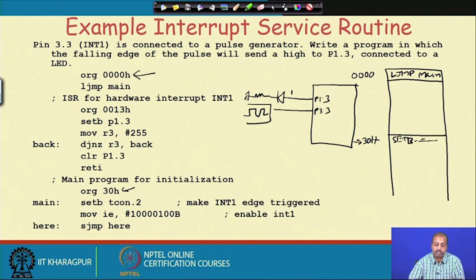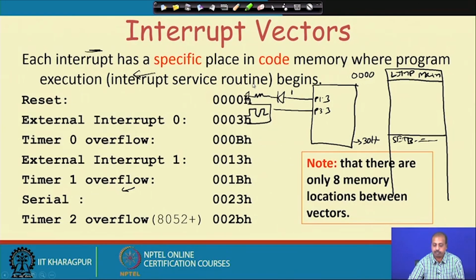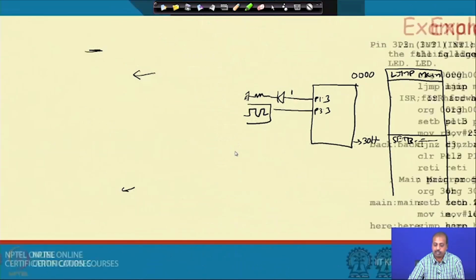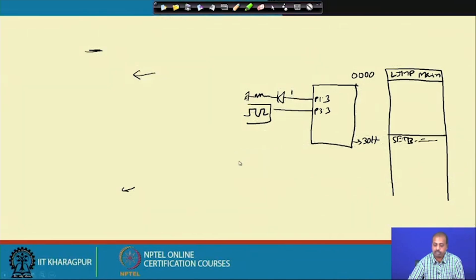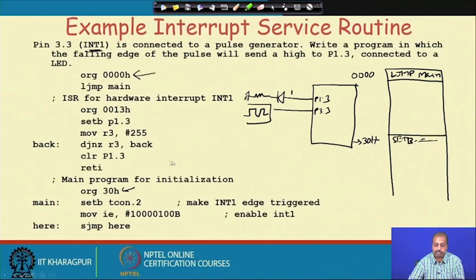Apart from that, we have said that it is connected to the external interrupt INT1. Now in INT1, we need to find out what is the interrupt address of this INT1. INT1 is 0013. So, this is the vector address. We have to put the corresponding ISR in the vector address 13. So, this is done here.